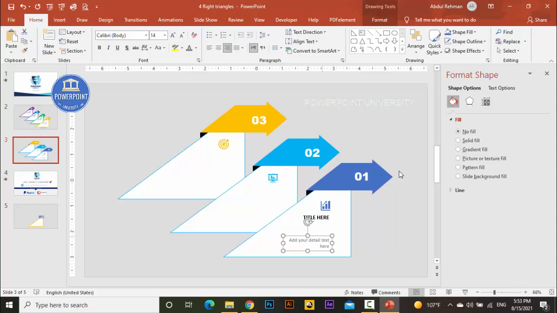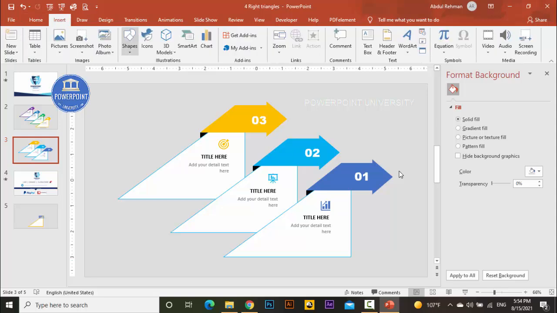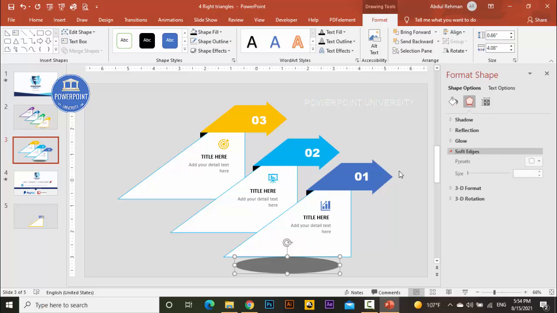And if you want to add some shadow effect at the bottom, go to Insert, Shapes, select the oval shape, draw the oval shape, something like this. Shape outline, no outline, shape fill, make it black, increase the transparency level, go to the effects, soft edges, increase the size. You can see here something like this. Press Ctrl D to duplicate, bring it here, press Ctrl D, bring it here, and select all the more lighter ones. You can increase the transparency effect. All right.